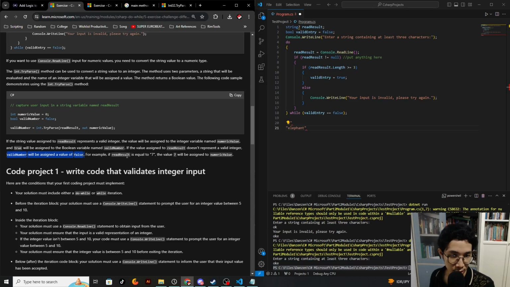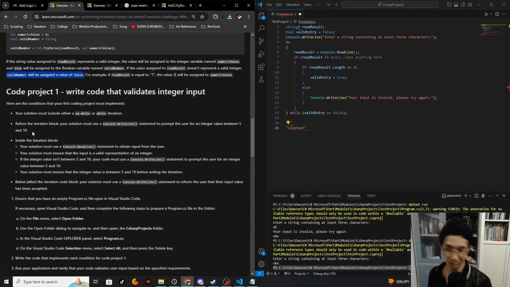For example, if read result is equal to 7, the value 7 will be assigned to numeric value. Okay, I got it. So let's just go ahead to the code project here.